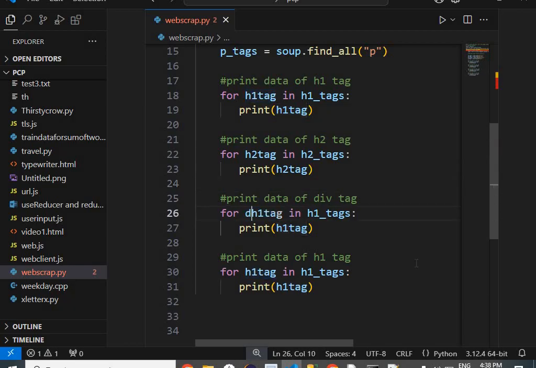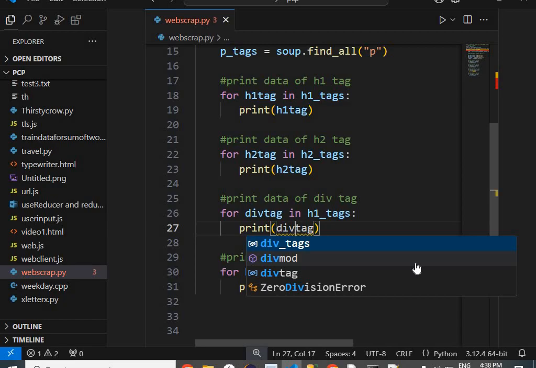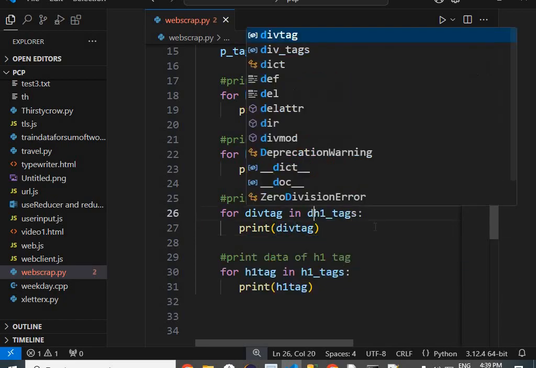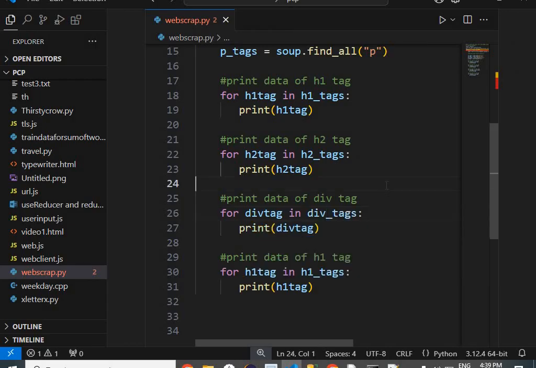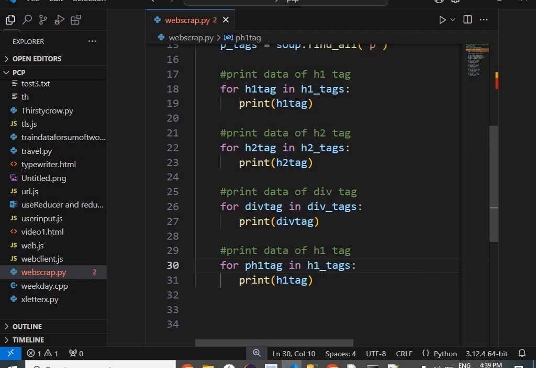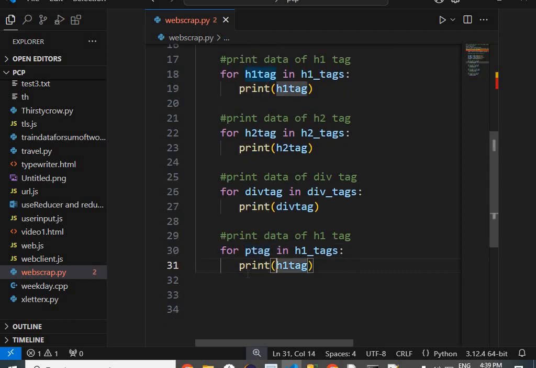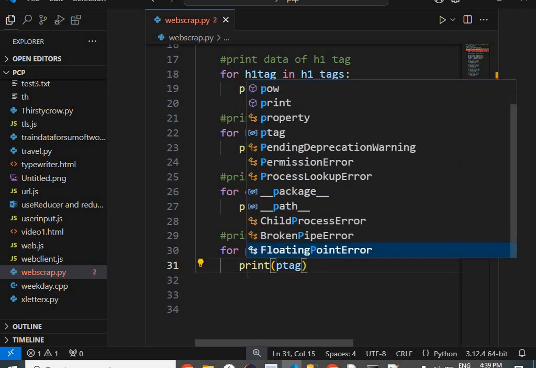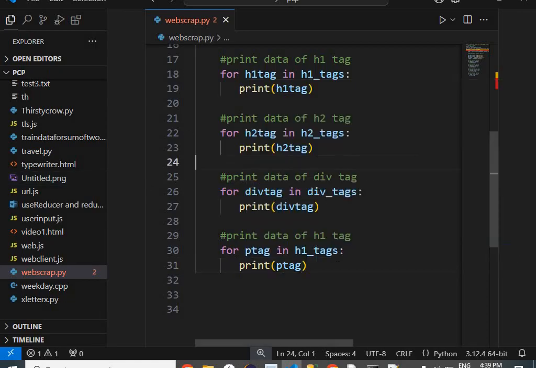Here it will become division tag, and it will be division tags. Then here you will write paragraph tag, P tag, and here you can write P tags.